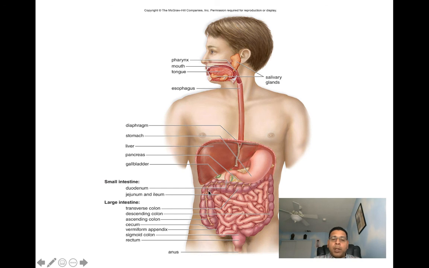It's running up the right side of the abdominal cavity, and then the transverse colon runs across the abdominal cavity over to the left side from the right side. And then here you've got the descending colon, which runs down the left side, which will then lead us to the sigmoid colon. We can appreciate right inside of here, which will then take us to the next part of the large intestine, which will be the rectum. And then finally the anus, where defecation and the expulsion of feces will occur.